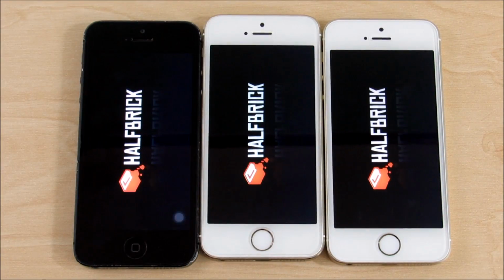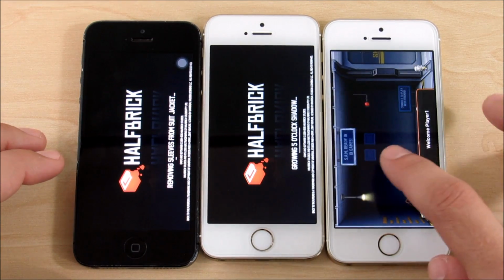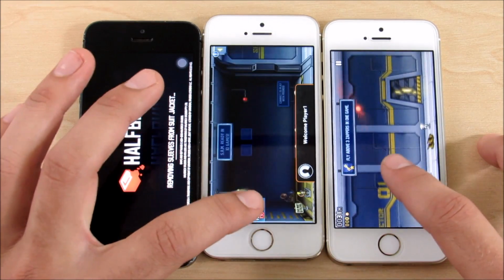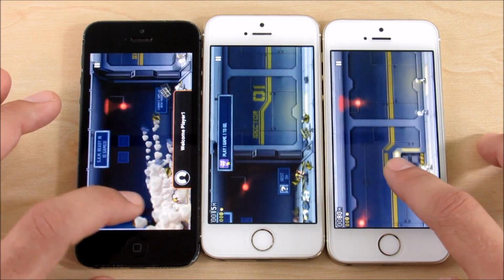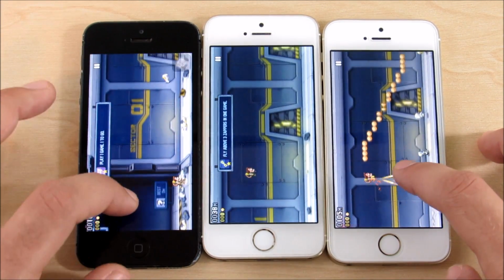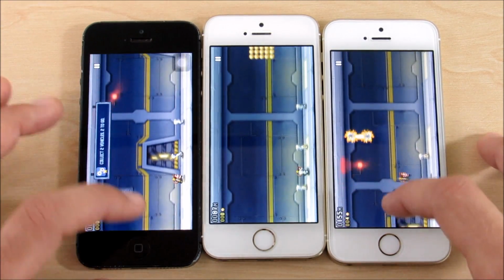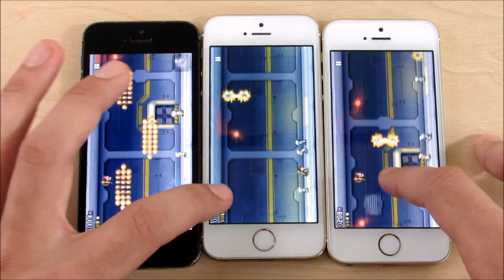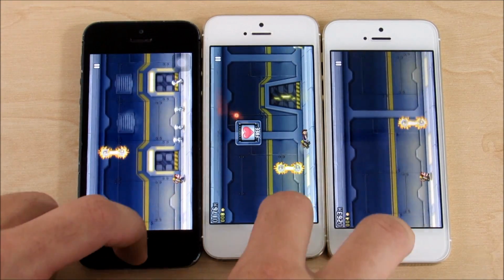So let's go into Jetpack Joyride and see how this baby loads up. So the iPhone SE once again first, now the iPhone 5S, and we're waiting. You can see on the SE we're already playing. We're playing on the iPhone 5S and now the iPhone 5. So these lower task games even perform better on the newer iPhones, but they still perform pretty good on all of them. These less resource intensive games perform well on all of these iPhones, but I would say still the best experience is the newer iPhone, of course.